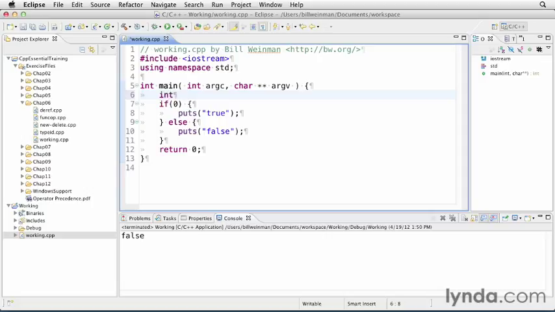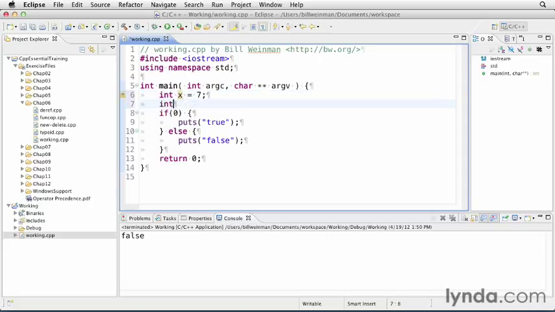So if I say int x equals 7 and int y equals 9, and then I can say if x is equal to y, and we would expect that to be false. All right? So that's what a logical condition is. It's really just the result of an expression that is either 0 or not 0. And for most intents and purposes, it's the result of comparisons or things like that that are either going to be true or they're going to be false. So for our purposes for testing these logical operators, we're going to use true and false. And again, this is a C++ idiom and does not work in C.